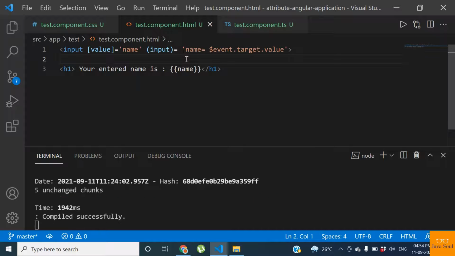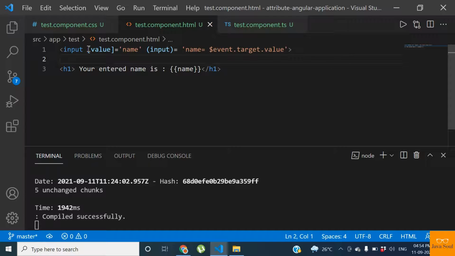Let's discuss what the square bracket value and the $event mean. The square bracket value is a property binding, and it flows the data from the component class to the elements.